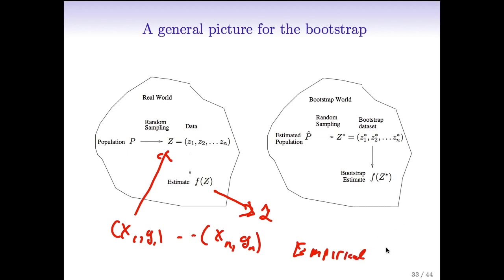So when you draw from this empirical distribution function, that is sampling with replacement. And that's what the bootstrap does, right? We draw samples with replacement from the training sample. That's this random sampling here, p hat giving z star. This is now the bootstrap sample. Remember, we're going to use a superscript star to indicate a bootstrap sample, as distinct from a training sample, which has no superscript. So this is one bootstrap draw.